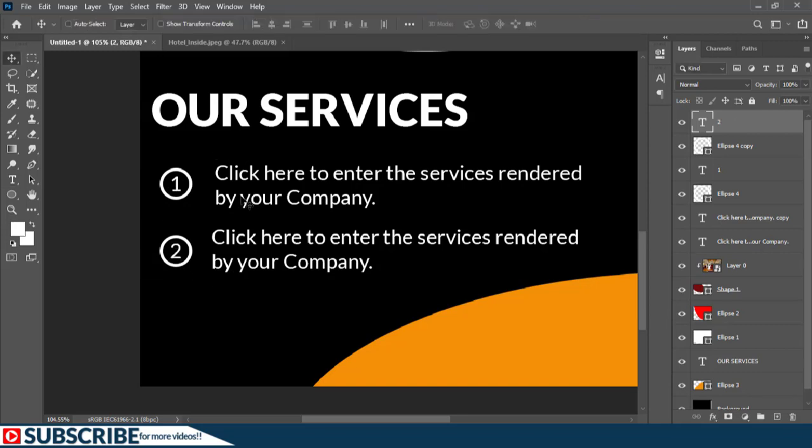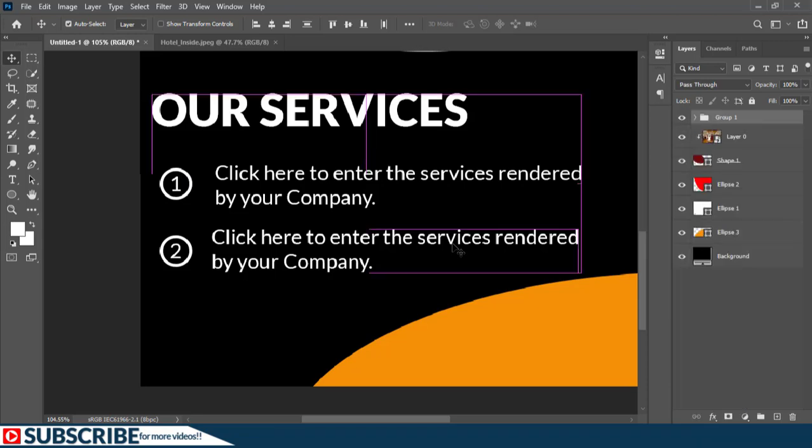Now at this stage, I think let us organize what we have done so far. So I'm going to come here, select this layer, hold the Shift key and select the uppermost layer. Then I'm going to hold Ctrl this time to add services to it. Now we have just this layer selected, and I'm just going to press Ctrl G to group them, and I'll call this group text.